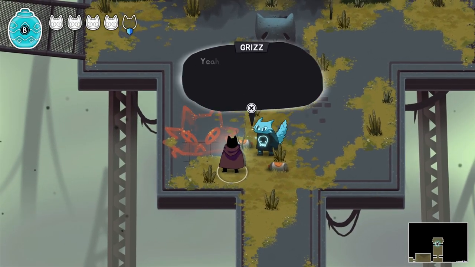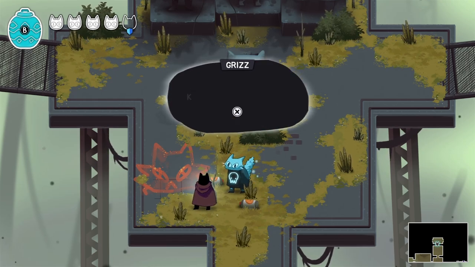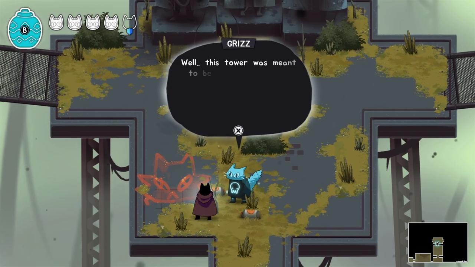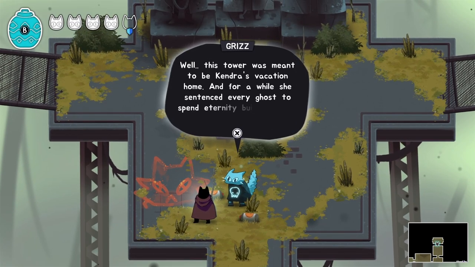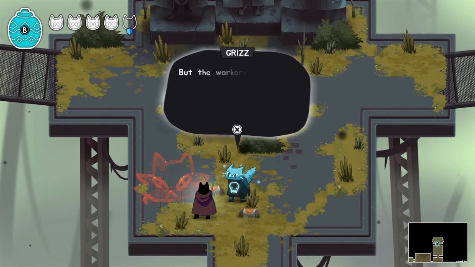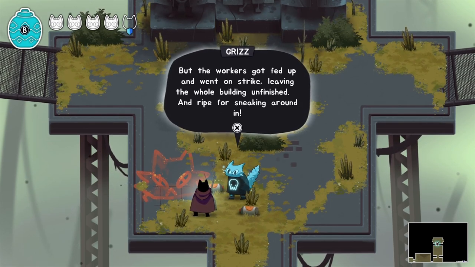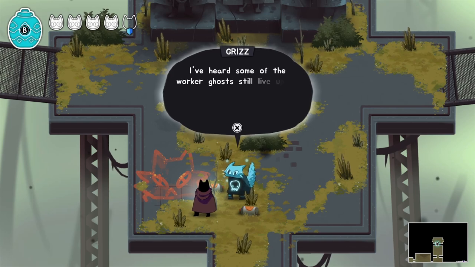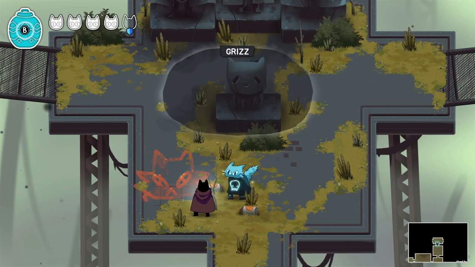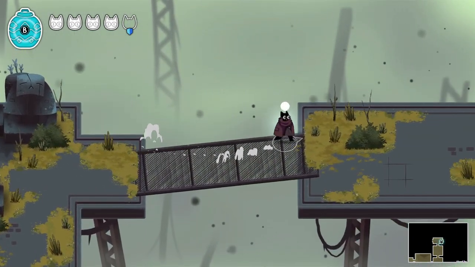Hey, Grizz, taking a break from digging? Yeah, I had an itch for mischief, so I was gonna sneak up to the top of this tower and tag something. Kendra's gonna hate it. Oh, nice. What is this place anyways? Well, this tower was meant to be Kendra's vacation home, and for a while she sentenced every ghost to spend eternity building it for her. But the workers got fed up and went on strike, leaving the whole building unfinished and ripe for sneaking around in. I've heard some of the worker ghosts still live up at the top of the tower, and they don't like visitors, so be careful. Of course they don't.